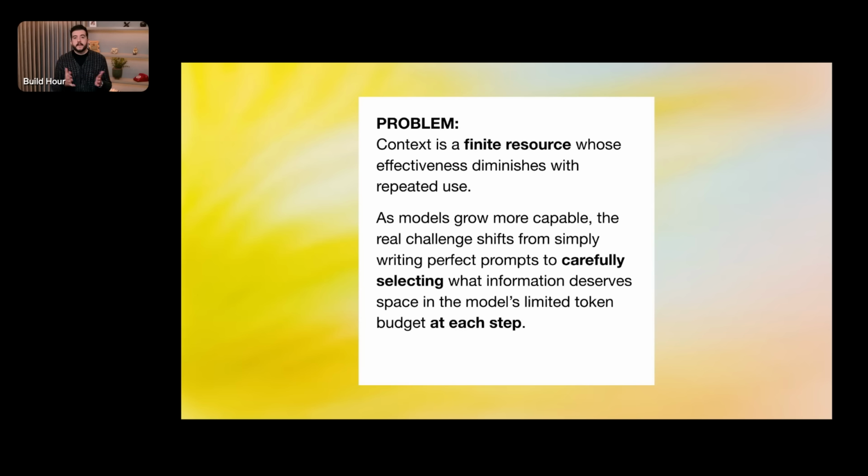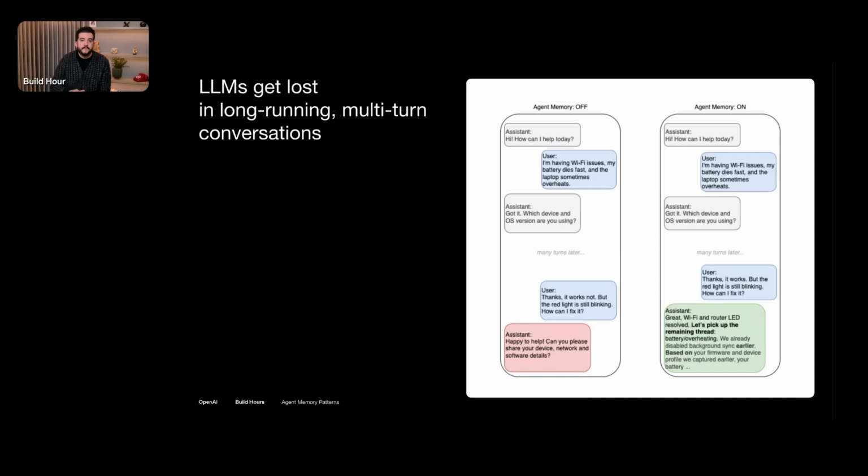Cool. So we often get excited about how powerful our agents are becoming, how AI models are getting better and better. They can handle complex tasks, route between tools, and plan multi-step workflows. But underneath all that, there is a core bottleneck because context is finite. Every piece of information we add to the prompt, instructions, conversation history, tool outputs, competes for space in a fixed token budget. And this is why it matters.